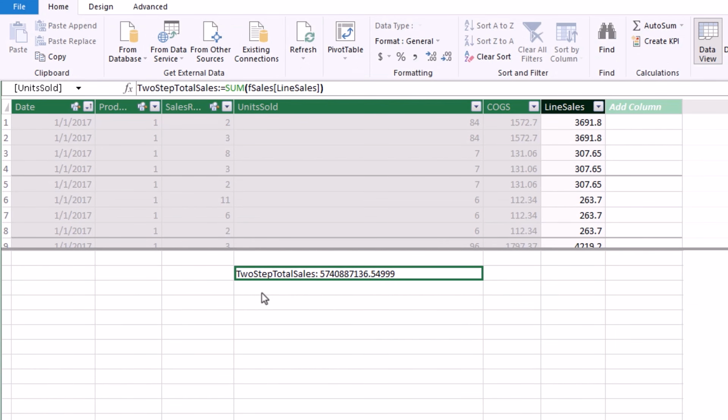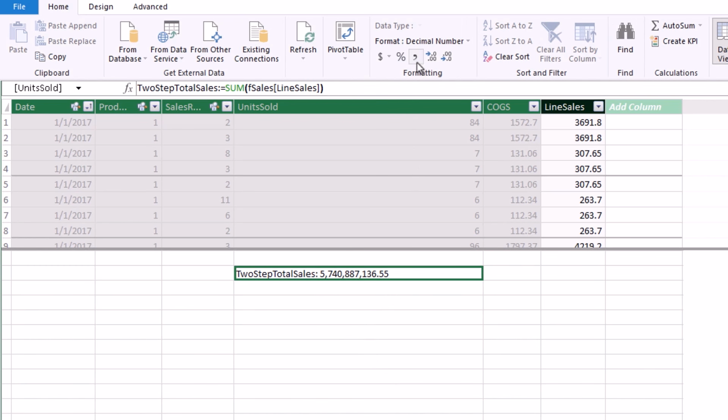Now over here in the measure grid, when we create a measure, we're always going to see the grand overall total. That's the amount we'd see at the bottom of a pivot table or a Power BI visual. Now the reason is because in the measure grid, there is no filter context. We'll learn that filter context is what works in a pivot table or a Power BI visual to calculate an individual amount given the conditions and criteria. Now let's add some number formatting. Now that number formatting will show up anytime we drag and drop this measure into any report or visual.